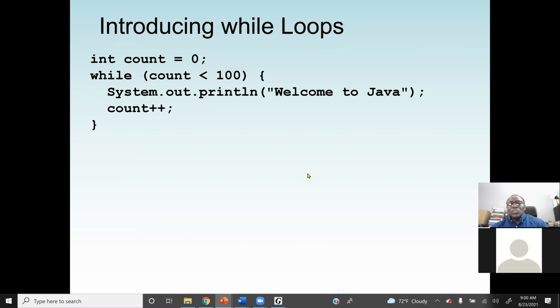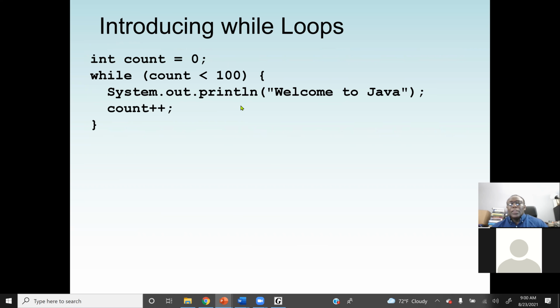The main reason why we use a loop is anytime we want to do something over and over again, instead of writing the same statement or expressions over again, we write the expression only once, and we use the loop to execute it based on the condition, how many times we want.